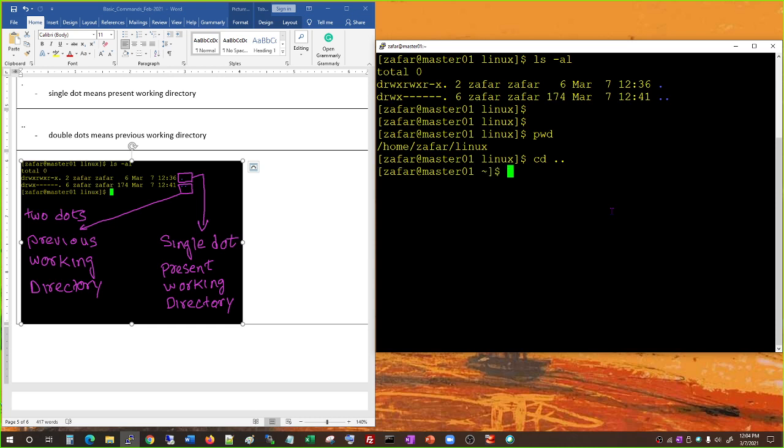Okay, and if I do pwd, this is the directory you are back in. So what just happened here? When you type cd, that is the command to change directory, and then 2 dots, which I already explained. 2 dots means the previous working directory.